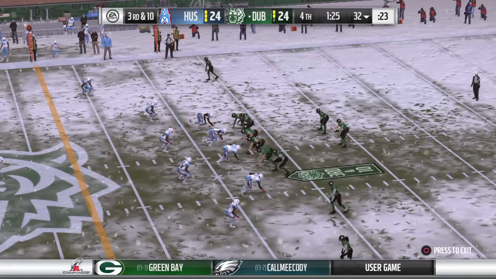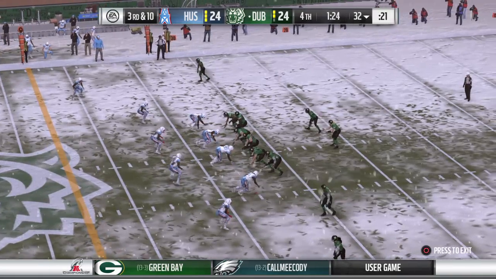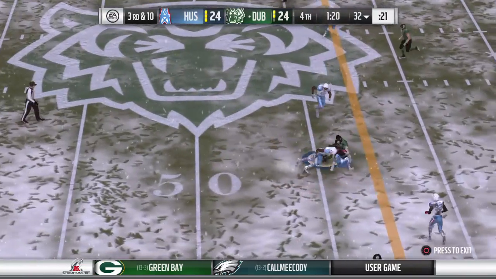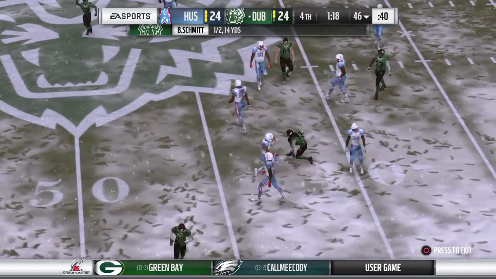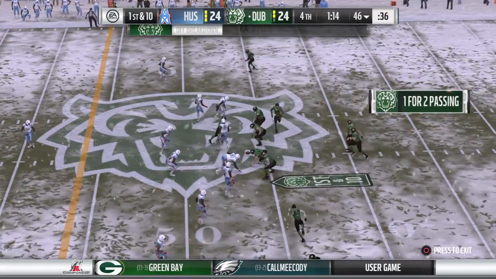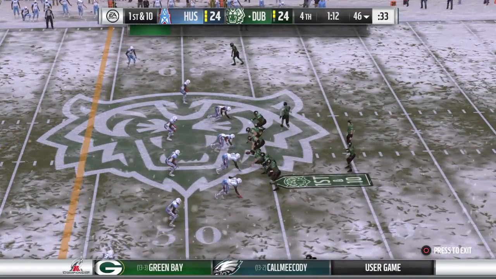So here we go now. An extra defensive back in there on 3rd and 10. He'll look to throw. And he's got Snead. And he brings this up to the 46. Good enough for the first. They give him 14 yards that time and a fresh set of downs.